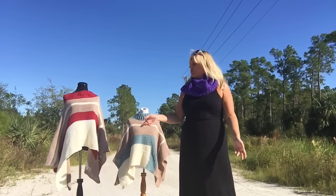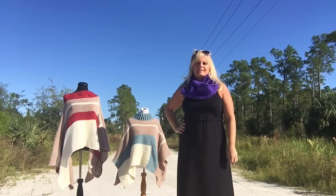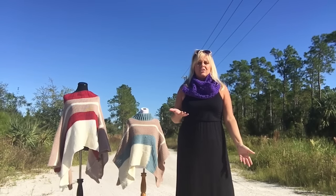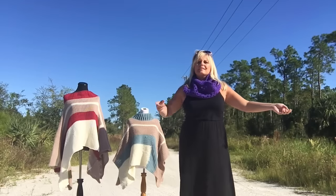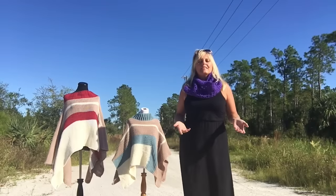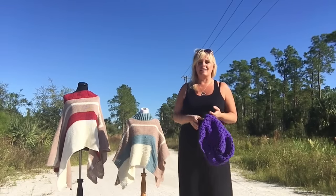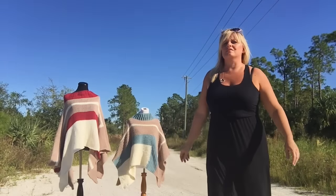I got a question about the knit poncho the other day from a woman who asked if she thought it would fit someone who's a 2x or a 3x, and I thought it might be a good opportunity to try it on and explain my size to give her an idea of whether or not she would feel comfortable in it. I do think it would fit someone as a 2x or 3x because it's based on the wingspan of your arms and there is no shaping in the middle. I am 5 foot 9, 190 pounds, which puts me at about a 1x or an XL right now, so keep that in consideration — I will try on both ponchos so you can see what they look like on me.